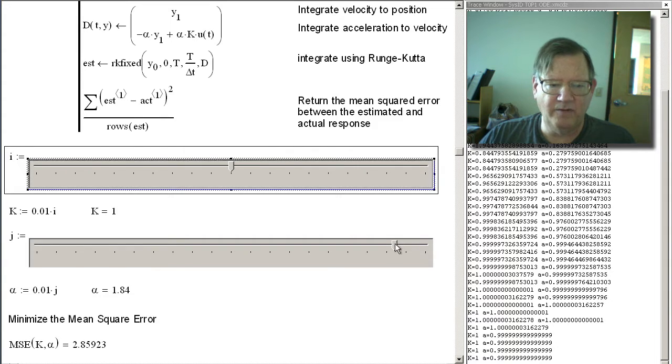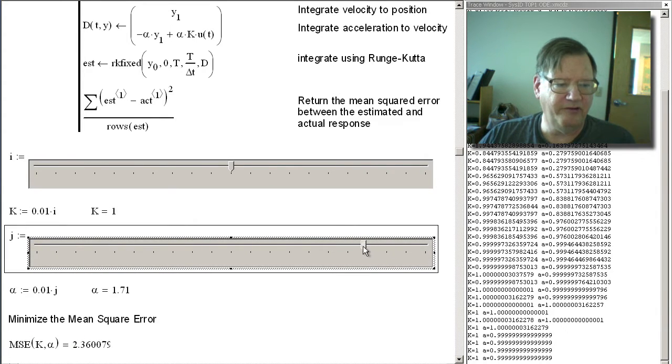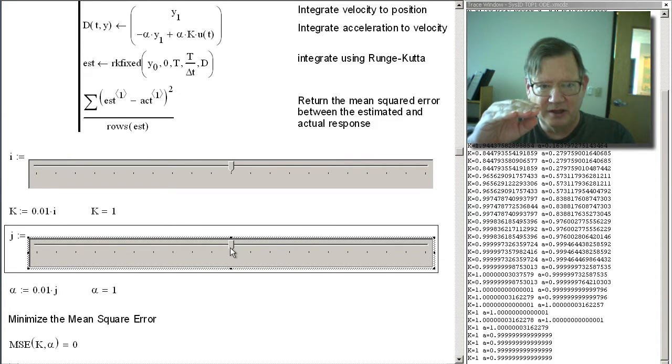And then I can move the frequency. You can see as I move down, the mean squared error doesn't change as much with the frequency. And I will show you why later on. You can see that it changes very, very slowly. And it's minimum right there. But if we move the other way, you can see it builds up again. So it's like there's two valleys or terrain with the mean squared error being the elevation. And the idea is to move down into the valley and get to the lowest point. And at that point, we have the system identified.